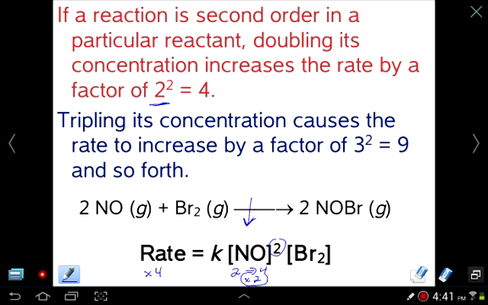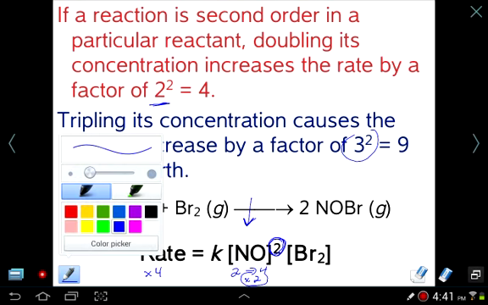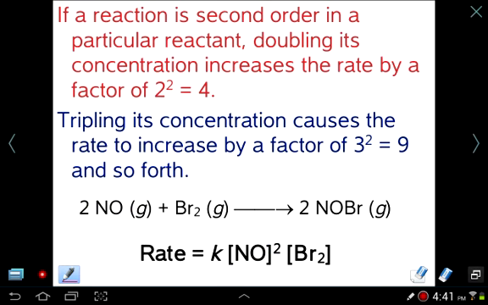If you were to triple it, as in this case, then you have to do tripled to the second power because of this power, and you get times 9. So likewise, we can do a final example. If your NO concentration goes times 4, quadruples, the rate goes up times 16, because 4 to the second power is 16, and this is literally how the rate will change if you adjust your concentration.